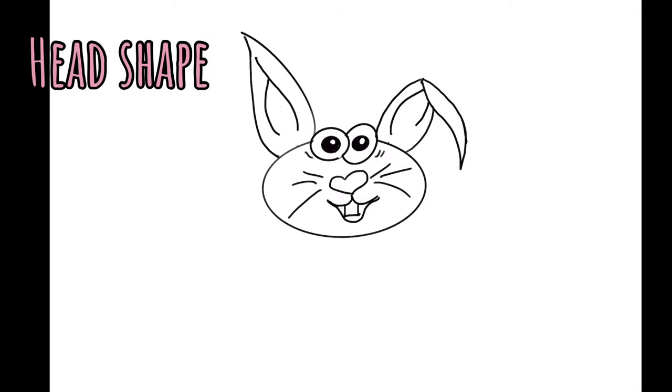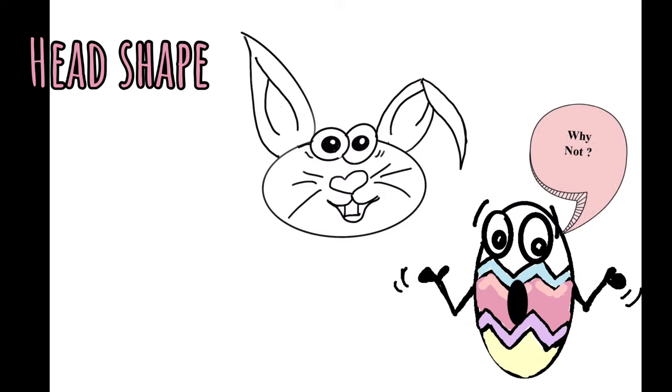Coming back to the shape of the head I don't want it to look like an Easter egg. So we can just break up the lines a little bit make it look like it has a little fur coming off. So just like your ear how it's a little wide and comes to a point, do the same thing with your fur if you add that. Once you erase the lines then it will all come together.